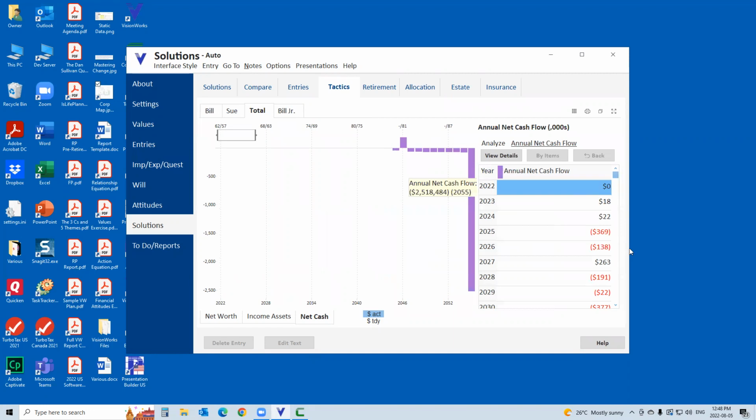Just while we're here, when we look at net cash, you'll see some years it's a little positive, some years it's negative. When we do the auto withdrawals from CorpWorks to VisionWorks, we're not aiming to make this exactly zero every year. In fact, we're just aiming to make it $100 or less. Now, the reason is in some years it's a little more than $100.